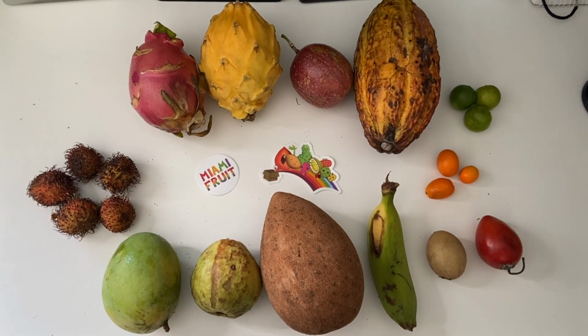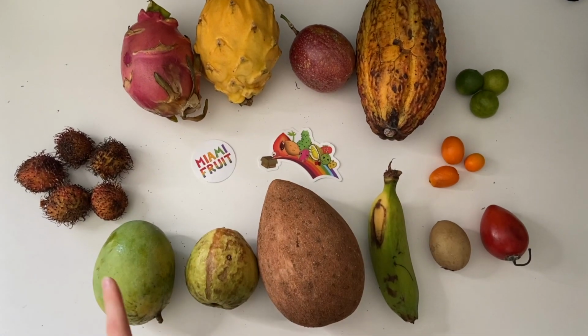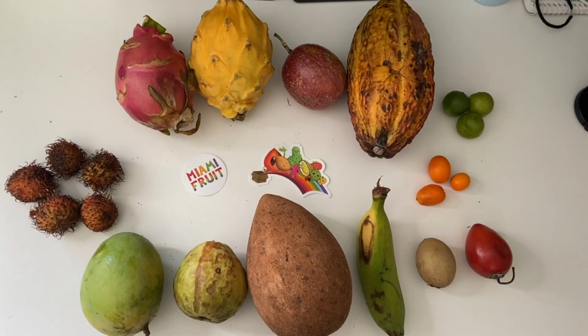Okay, so I've gone ahead and laid out all the fruit on my table. This top half is stuff that I do know, but this bottom row is stuff that I have to identify. Actually, no, wait, I know that's a banana, but I'm not sure about these things and these two. So yeah, this is gonna be an interesting experiment. Okay guys, so I've officially unboxed all of the fruit, and now I'm gonna be showing all the different types of fruit because I'm pretty sure I successfully identified all of them now. And yeah, then I will progressively be trying them between today and tomorrow.